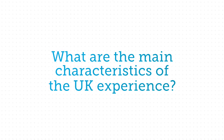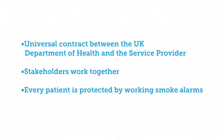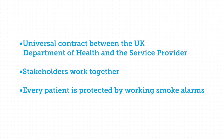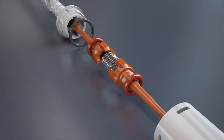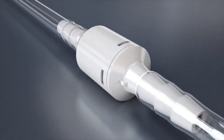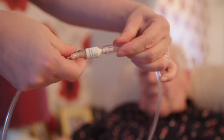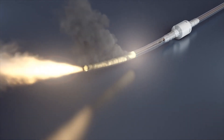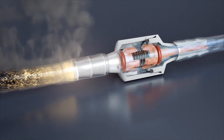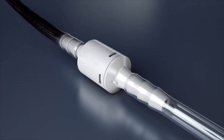So, what are the main characteristics of the UK experience? There is a universal contract between the Department of Health and the service provider. Stakeholders work together. Every patient is protected by working smoke alarms. Finally, fire breaks, also known as thermal fuses, are required to be fitted in all oxygen patient circuits. Fire breaks are fitted by the home oxygen provider's service engineer as close to the patient as possible and close to the oxygen source. In the event of a fire, the thermal fuse breaks, triggering a simple mechanism that stops the oxygen flow and preventing it from fueling the fire. This can limit injuries and prevent patient deaths.